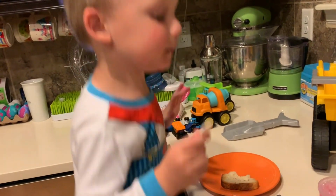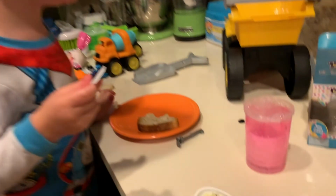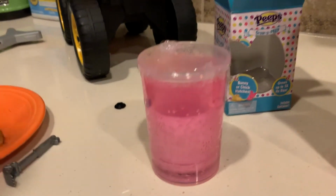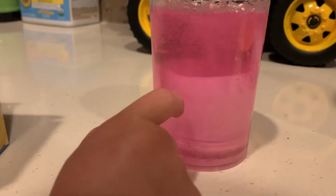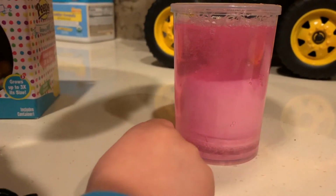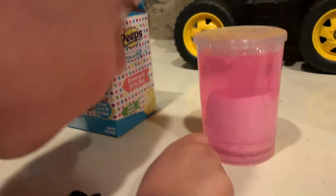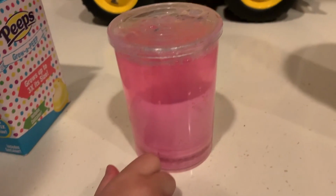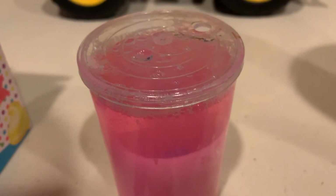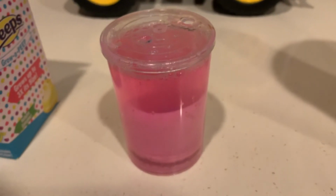What do you think, Wally? You still think it's a bunny? All right, Wally's sticking with bunny. We should know in 3 minutes. Oh, we're so close, but this is taking way longer than 20 minutes. And the suspense is killing us. What do you think it is, Wally? Bunny. I don't know. I can't tell. I can start to see something right there. Is it a chick or a bunny? Bunny.